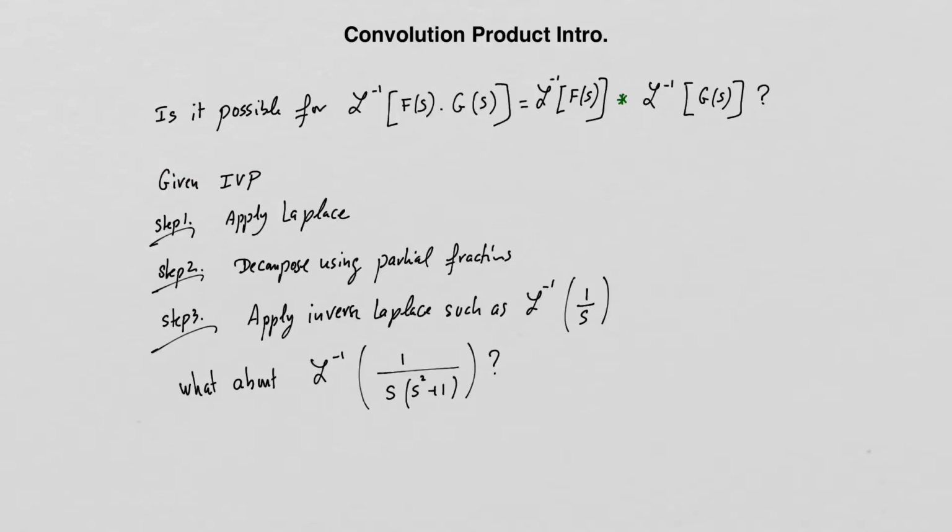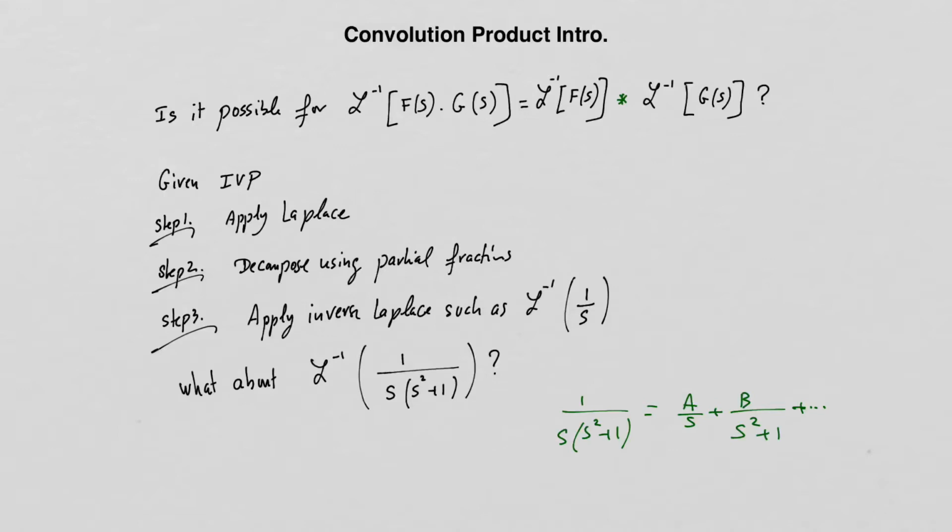And in the example I wrote here, on my third step, you'll get something like this. At least one of the terms would look like this, and you'll know that this is inverse Laplace of 1 over s, which is just 1, because Laplace of 1 is 1 over s. And you might have an initial value problem where you come down and come up with some algebraic equation, and now you're trying to find the inverse Laplace of this quantity. And of course, you all know what to do. You split this into something like this, and so on and so forth, right?